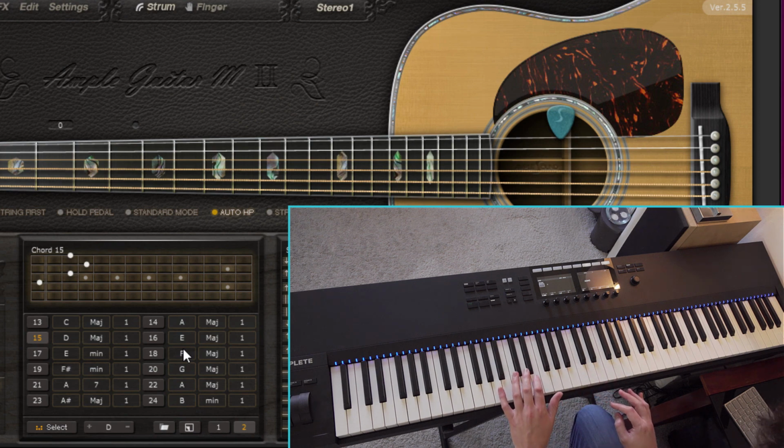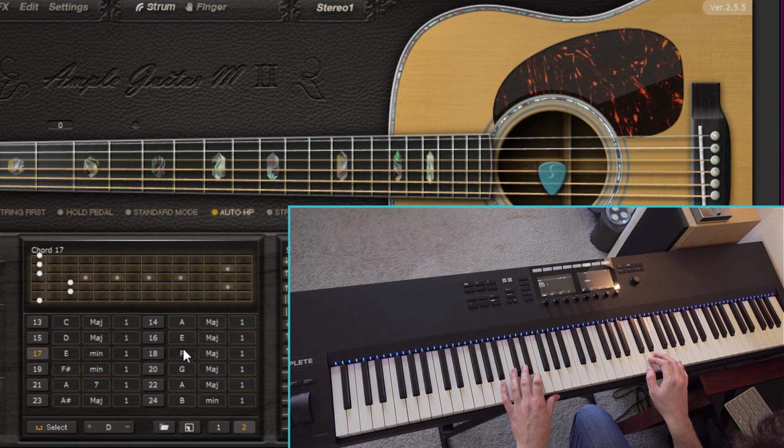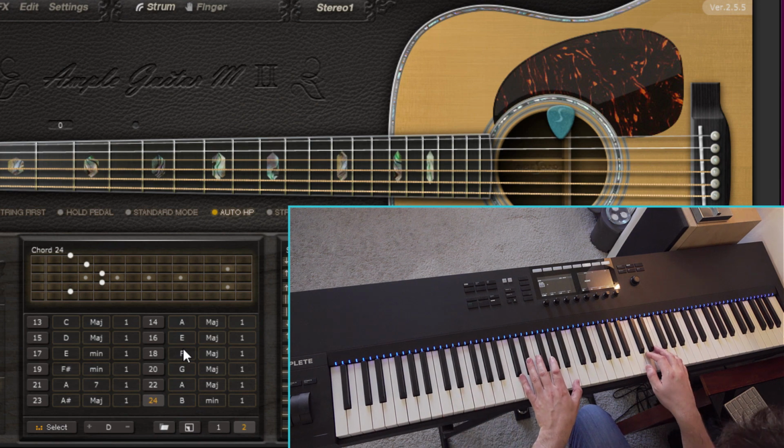So in this particular track, E minor is used quite dominantly. But there is one section where it steps from a B minor to an E major. So I've used the E flat key actually to program in the E major because it's close and it's just something I can remember. So rather than jumping down to this E here, I'm going to just use this one. So in this particular song it goes.